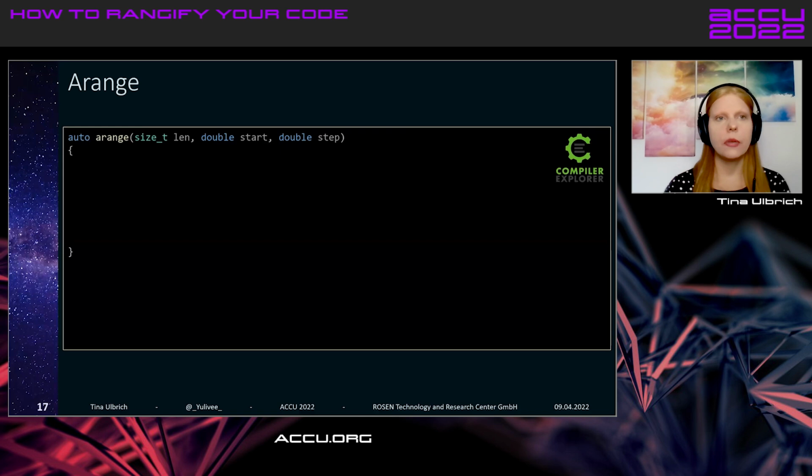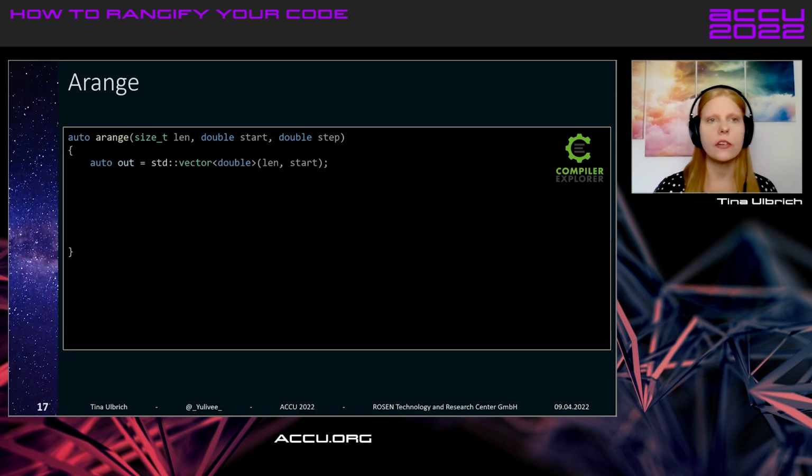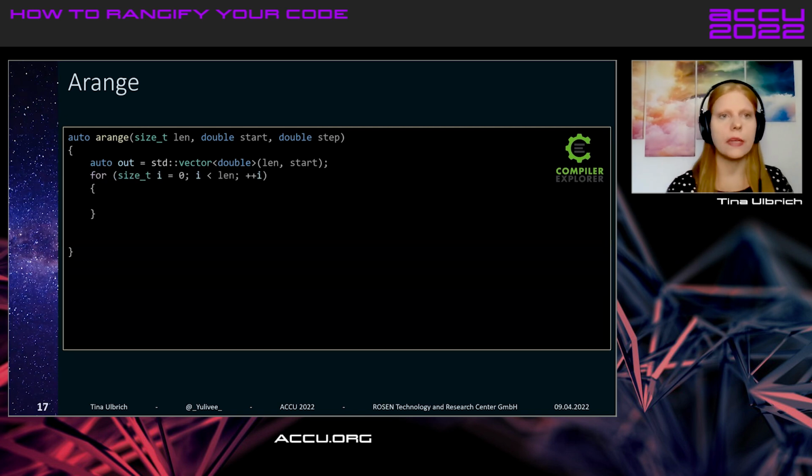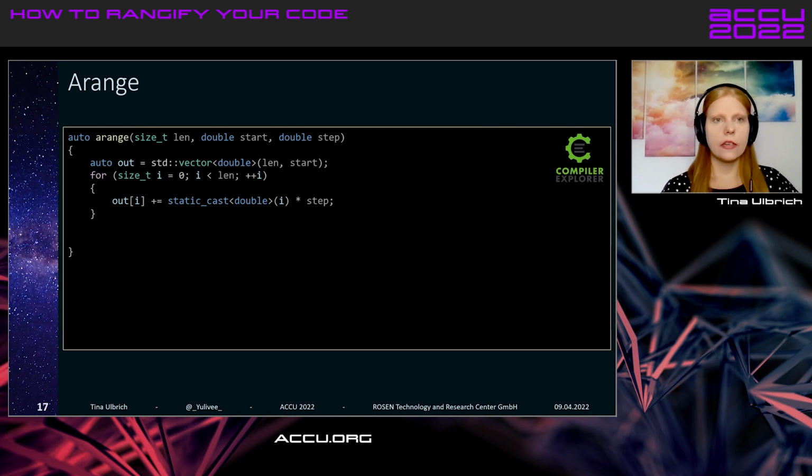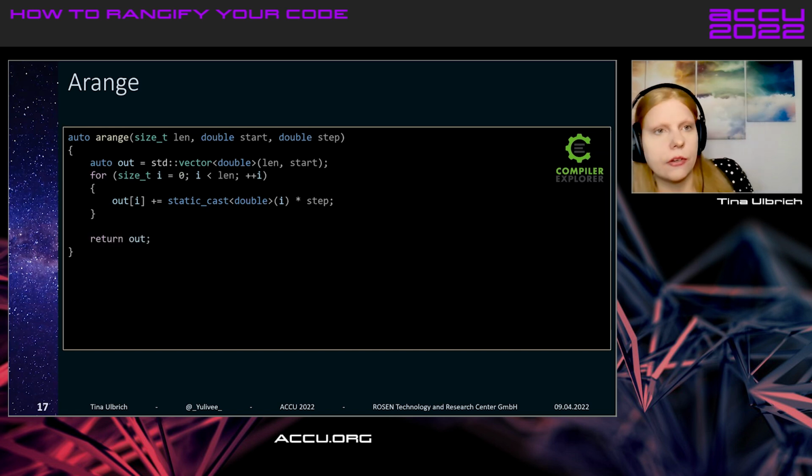So if you want to have a similar thing in C++, we again make a vector with a length of len, and I initialize all the elements with start. Then I iterate over all the elements that I need. And in this case, I actually need the index. So for the calculation, I add i times step to the element that is already stored in the vector, which is the start. So it is start plus i times step. And then I return the vector.